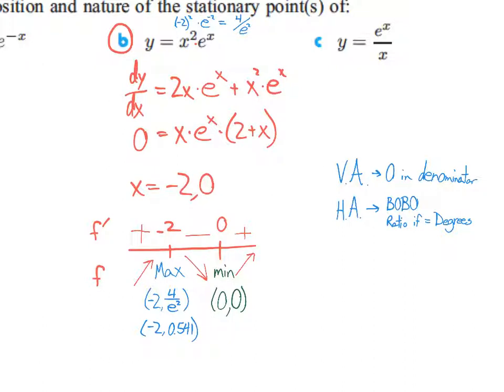But then you also had the slant, and these occur when it's bigger on top, so there are no horizontal asymptotes, but it's 1 degree bigger. So Bobo-Botten applies for horizontal, but that's also how you, if it's bigger on top, then you look, is it only 1 degree bigger on top, and if so, you divide and get your slant asymptote. That makes sense.